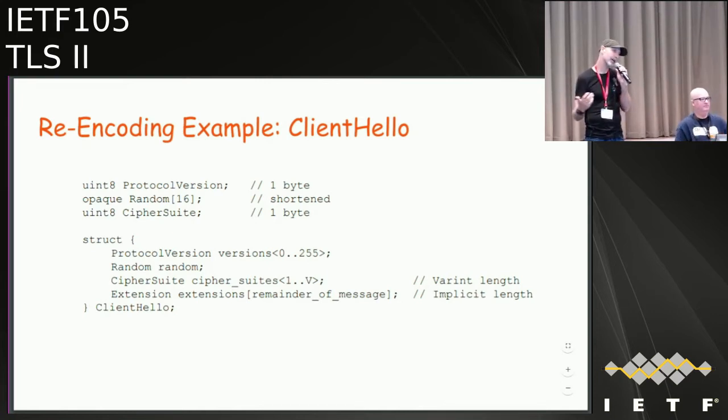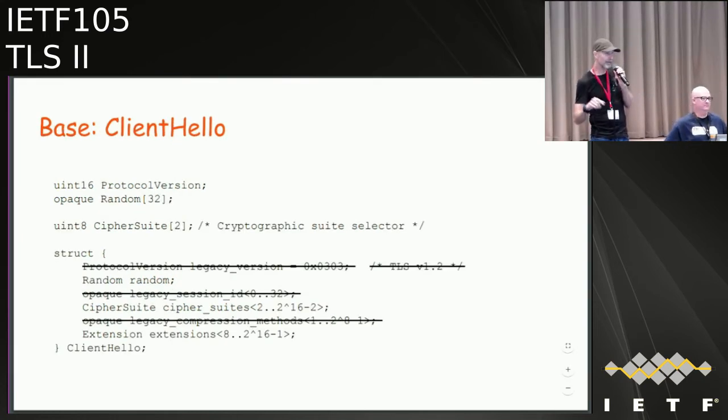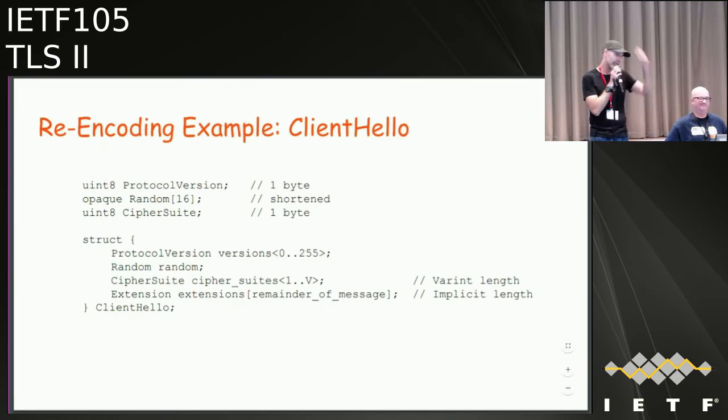And oh, by the way, can you go back one slide? I forgot to mention, the extensions field has its own length field that says how long the vector is, even though the extensions take up the entire remainder of the message. So simple subtraction will tell you how long the extensions field is. So once again, you have extra slack. Next. So hence the extensions field now is the remainder of the message. If you apply this treatment to TLS as a whole, you get a pretty substantial reduction in message size. So this is strategy one.